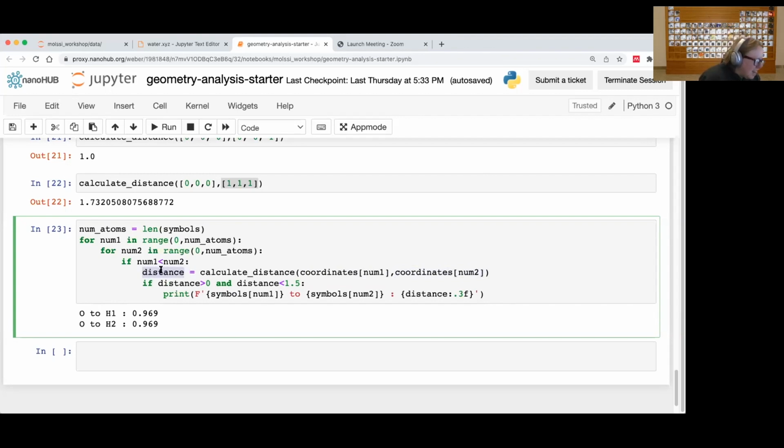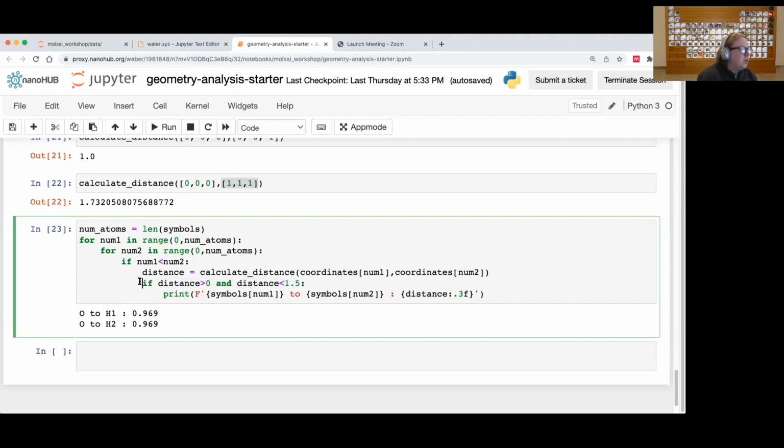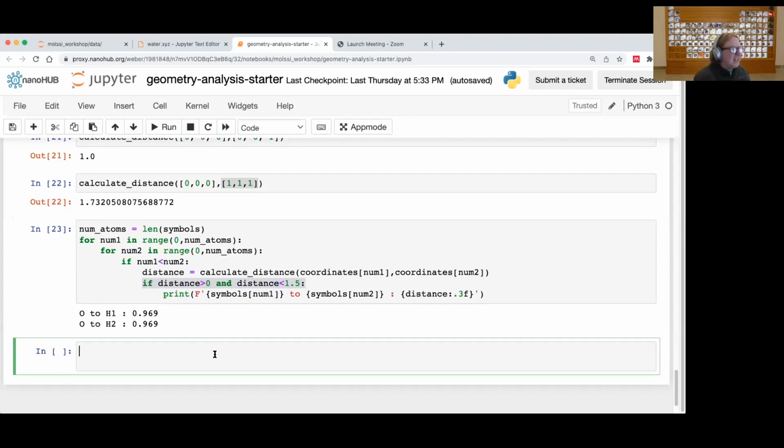And then we had saved the output of this function as a variable called distance. And that's what we were checking here when we were deciding what to print. So that's the next thing I want to make into a function. I want to make this checking the bond length into a function. So I'm going to create a new function. So I'm going to start with DEF.